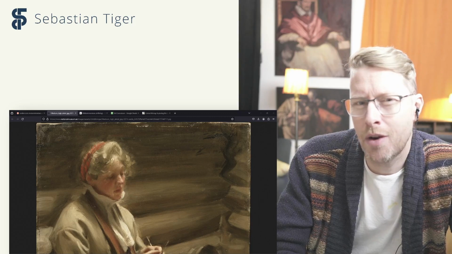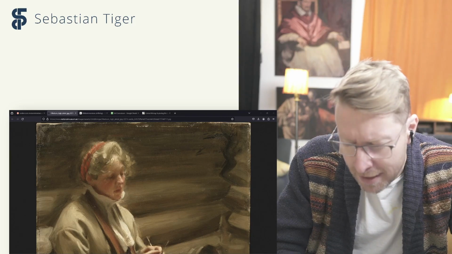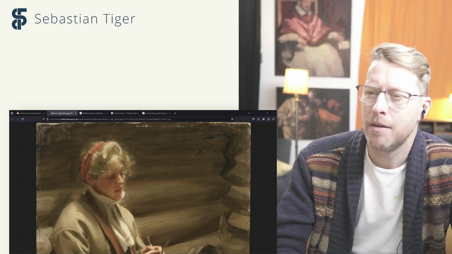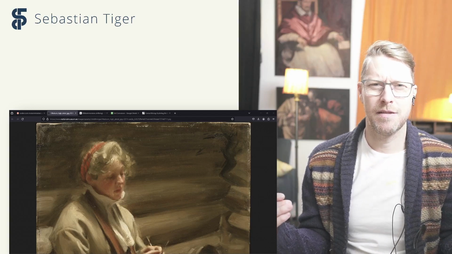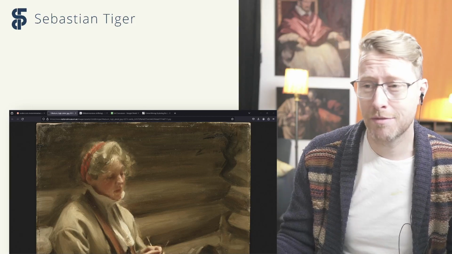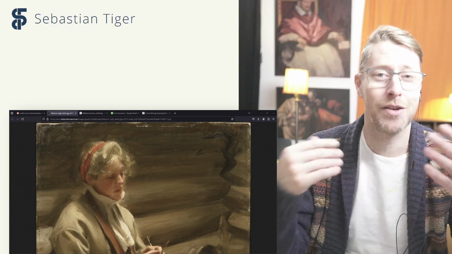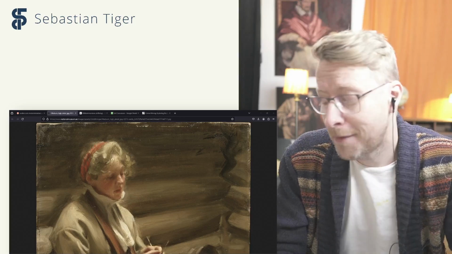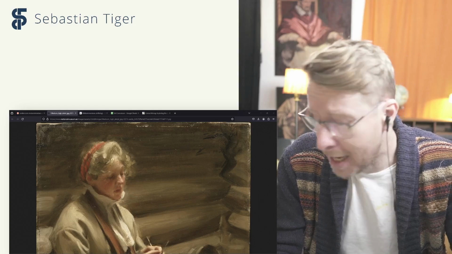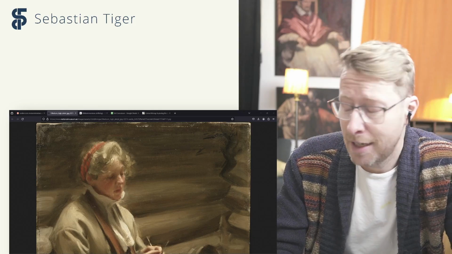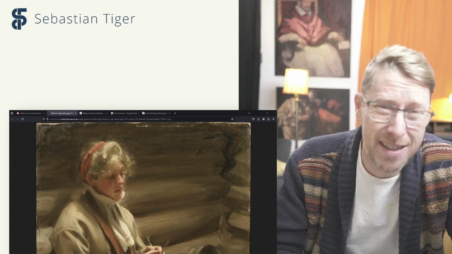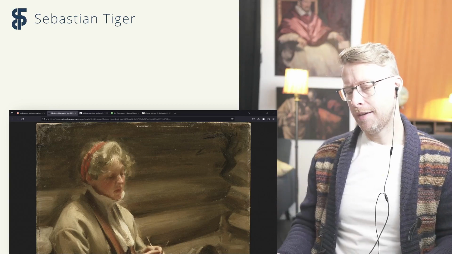Another thing that is very interesting with him is that he has a palette named after him, the Zorn palette, because he only uses 4 colors. I use 5 colors. Let's leave that aside. He only used 4, and those 4 are ivory black, vermilion, yellow ochre, and white, titanium white, I think. I'm not sure really.